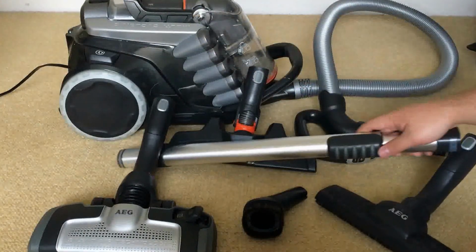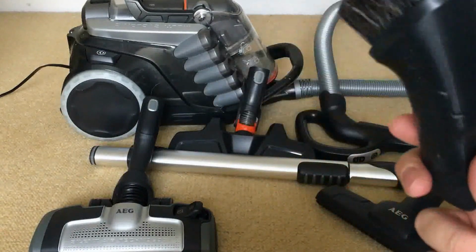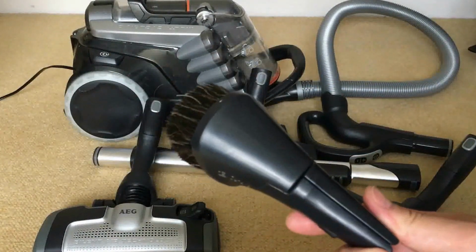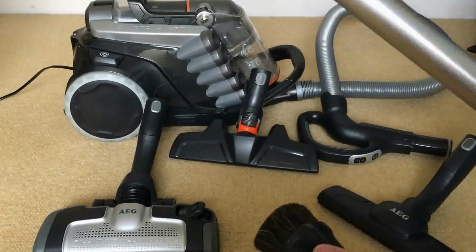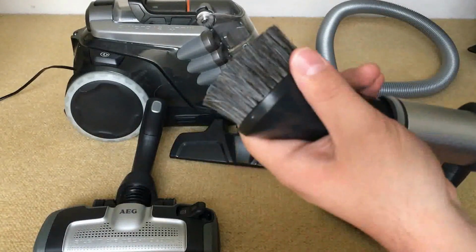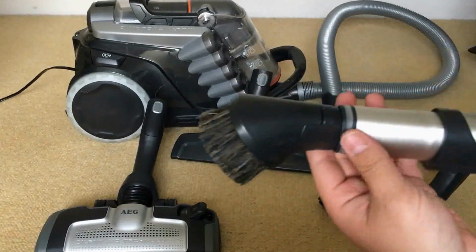And then there is AEG's 3-in-1 tool, which is an absolutely inspired design. I absolutely love this tool. Fantastic for people who have nowhere to store tools or are constantly losing their tools. I'll show you using the end of this. This is, first and foremost, as you can probably tell, a dusting nozzle. So we put that on there and you'd hoover over and dust all your surfaces.